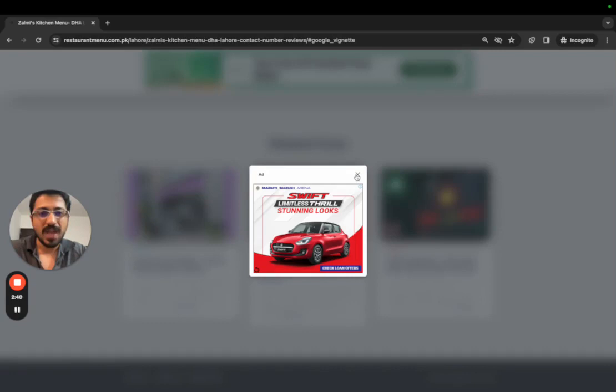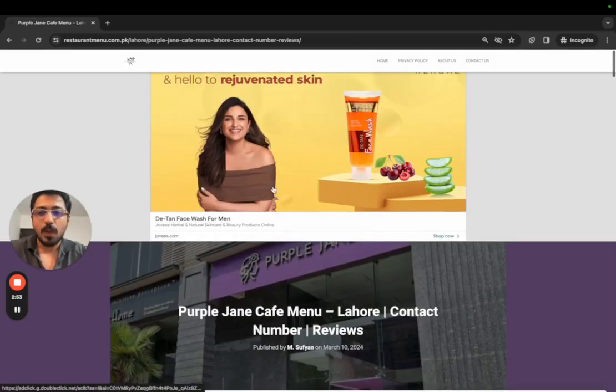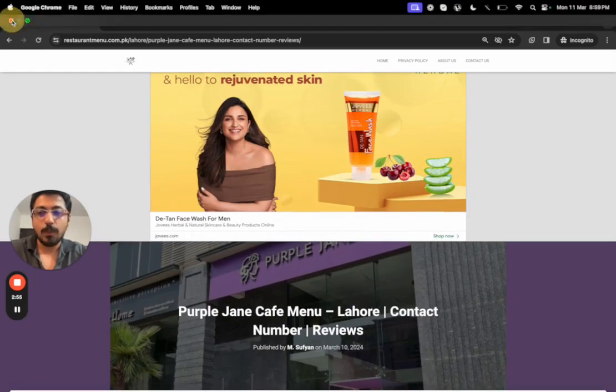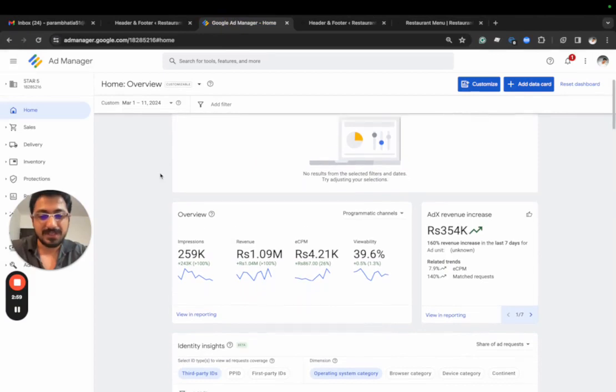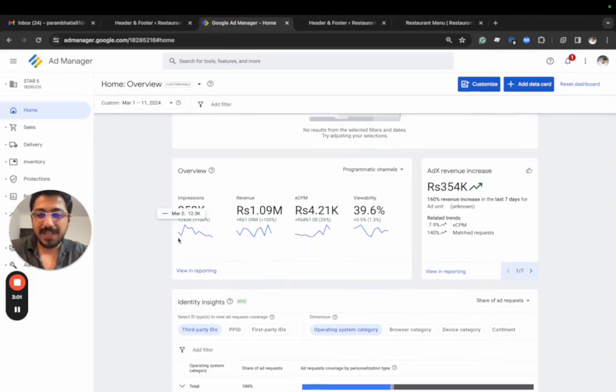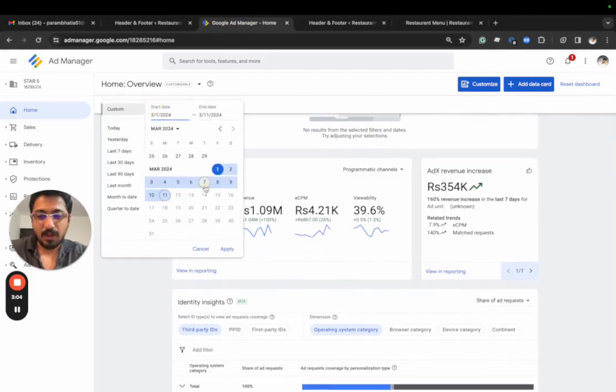So yeah, I'm aware that some of these ad formats are not ideal, they are much bigger, but here we are purely focusing on the revenue, lesser on the user experience. With that said, let's now go back to our GAM account and analyze the revenue in here. So we made the changes. So let's see how things are looking from 7th to 10th.